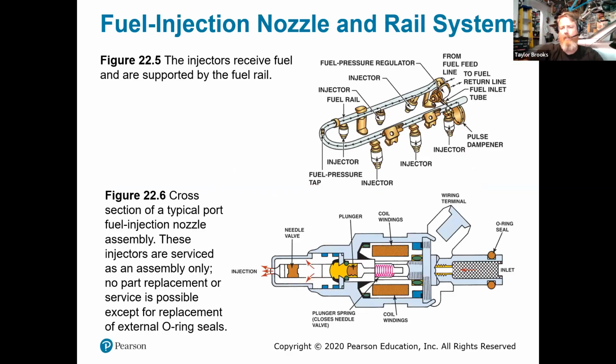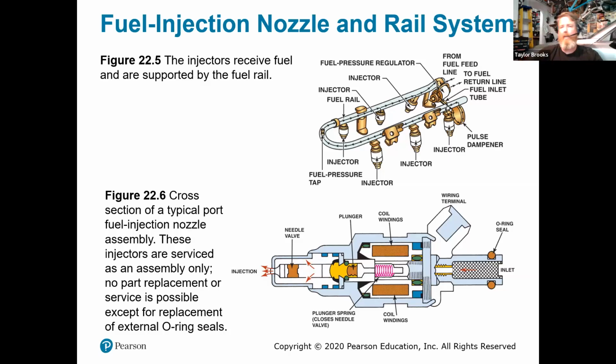But this kind of gives you an idea of what's going on inside of the fuel injector. You're going to have fuel going in through the inlet. That will then have basically a gated stop at the plunger. When the coil windings move, that opens that valve up, and that will then allow fuel to go around into the needle valve. And with that pintle open, it will then inject it.